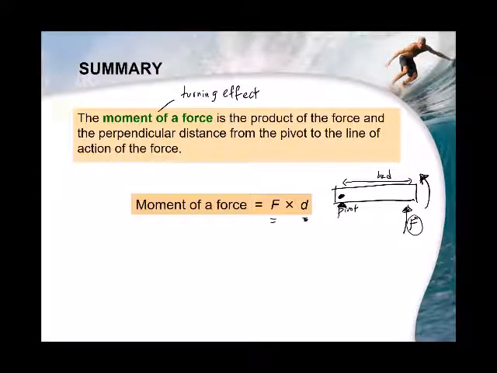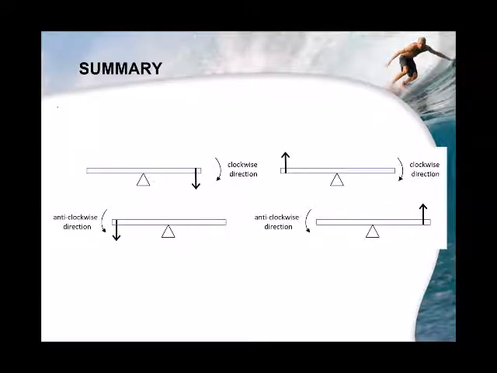This is the one thing that we have learned today. The next thing that we have learned is that the turning effect of a force can either be in the clockwise direction or in the anti-clockwise direction, depending on how and where you apply the force on the object. I hope you are able to follow and understand these first two concepts first. I will be doing the rest of the chapter in due time.